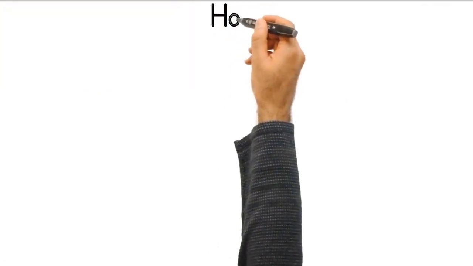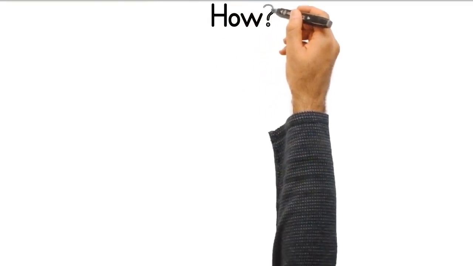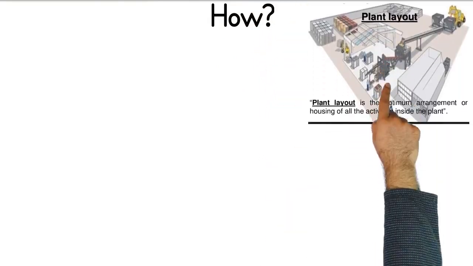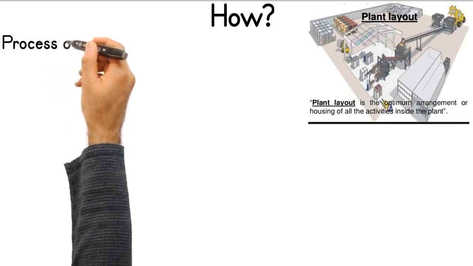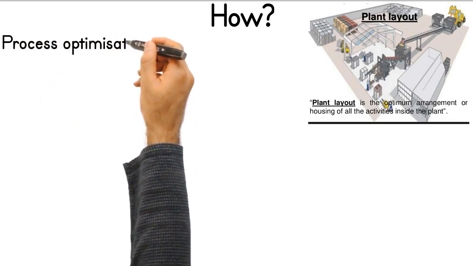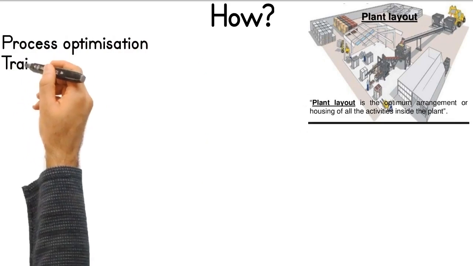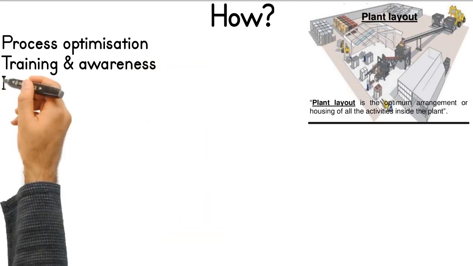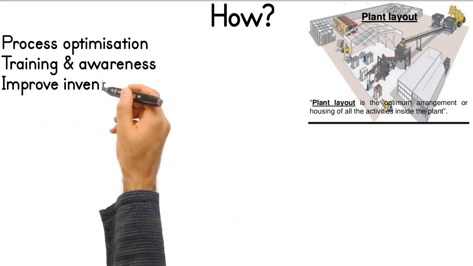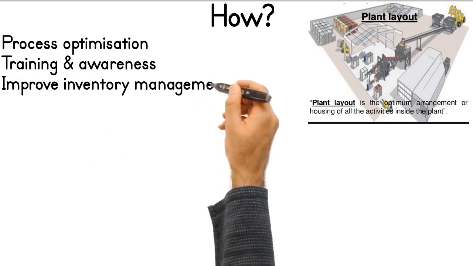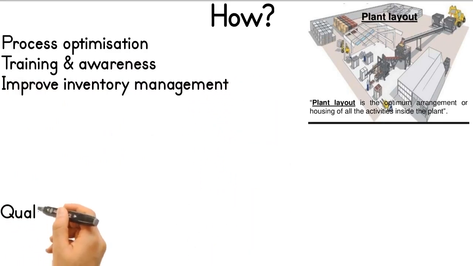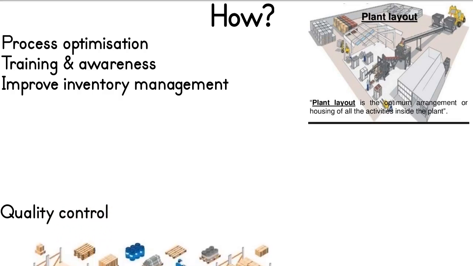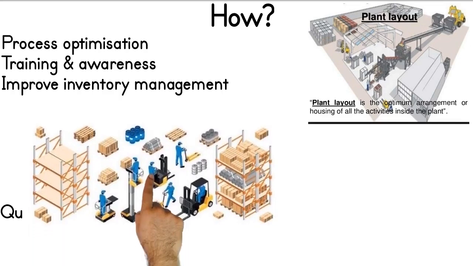How is material loss reduced? Reviewing production workflows and identifying inefficiencies in material use. Ensuring that workers are well trained on how to handle materials correctly. Implementing effective inventory management practices to prevent overstocking, stockouts, or material expiration. Strengthening quality control processes to ensure that materials meet required standards. Using automated systems, sensors, and data analytics to monitor material flow and usage in real time.